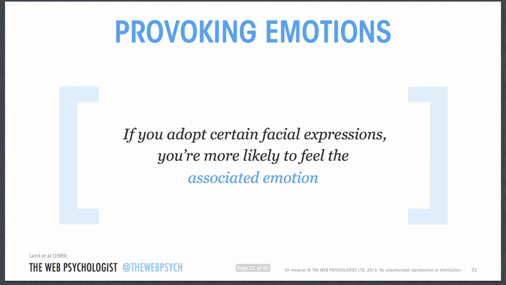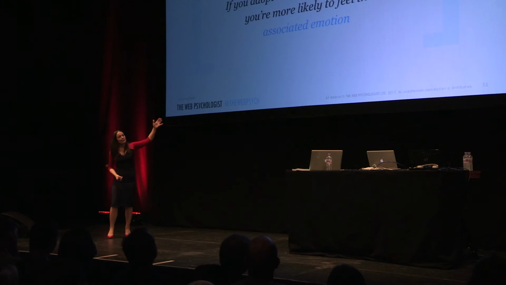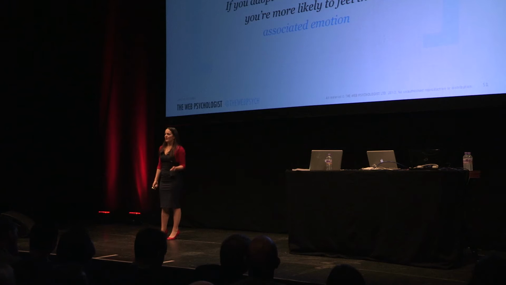In fact, we looked a little bit at embodiedness earlier with MC, which is a fantastic presentation. And what I would like to just touch on briefly here is embodied cognition, or the idea that the brain does sit within a system that's the body, but the body can influence the brain. So things like, if you adopt certain facial expressions, like the ones that we've just taken, you will then also end up feeling, typically, the associated emotion.